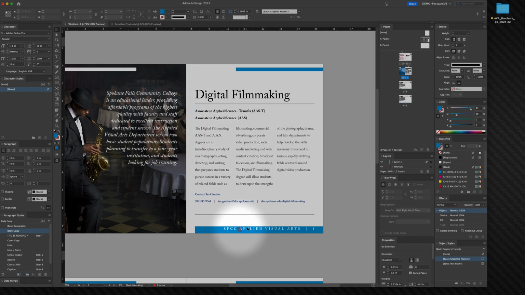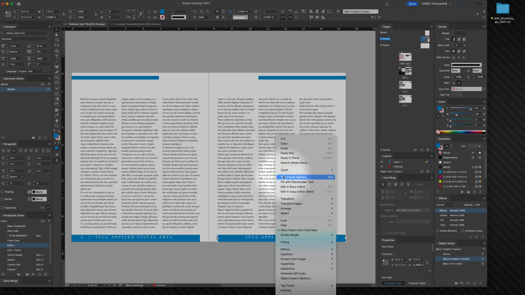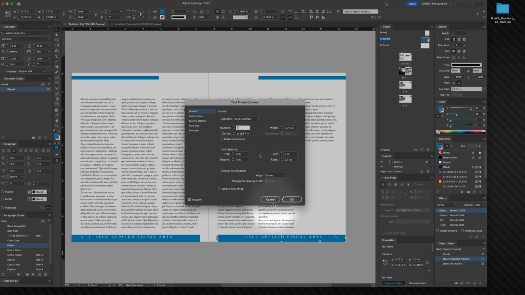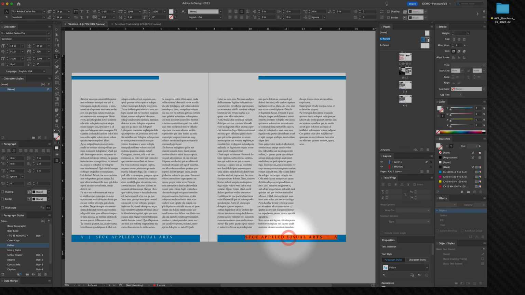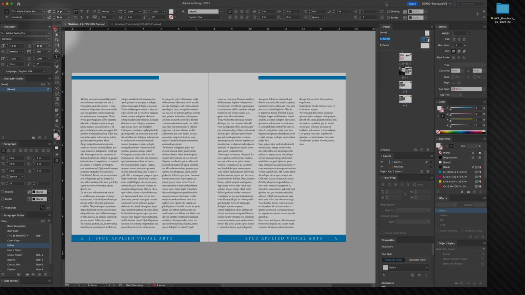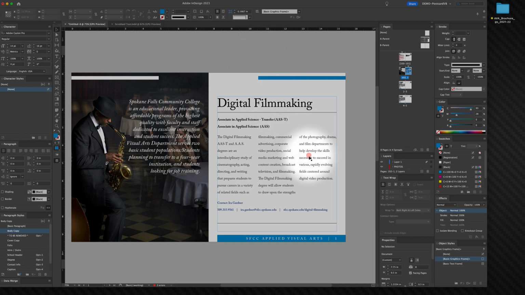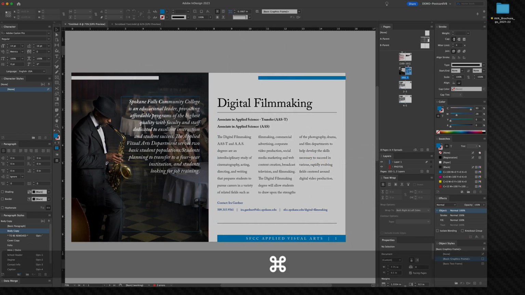Oh, I forgot, obviously on this master page here, the text frame centered, and these ones need to snap to the baseline grid. Drop in a photo here.